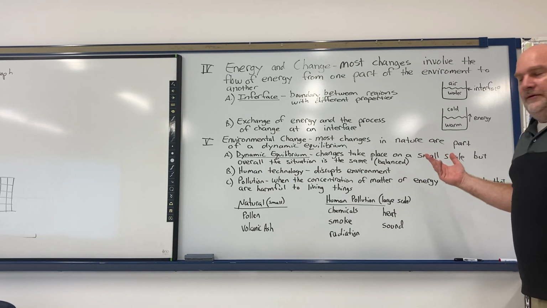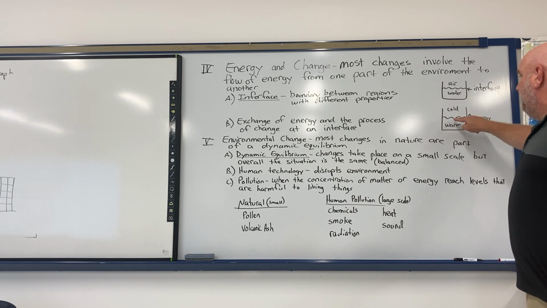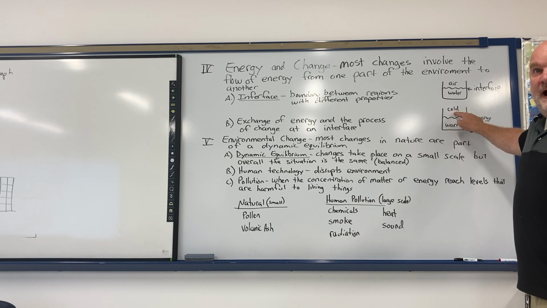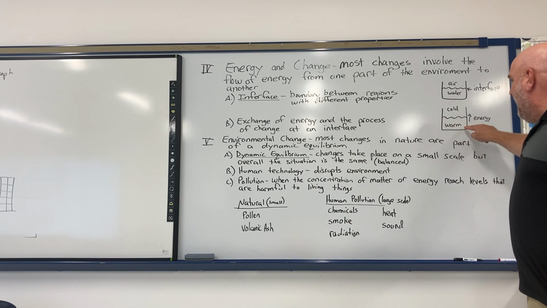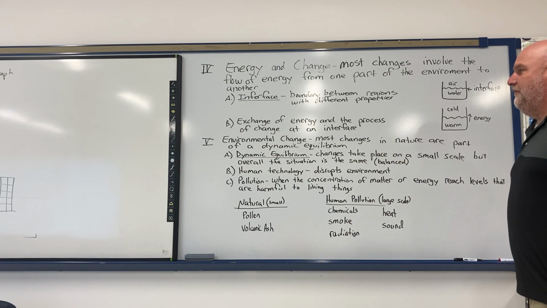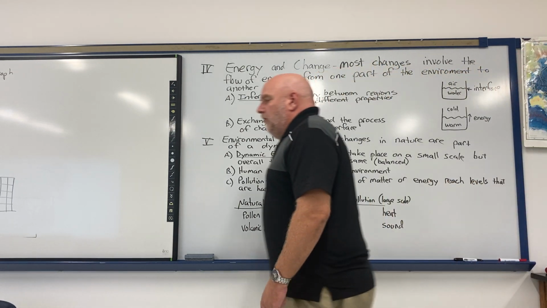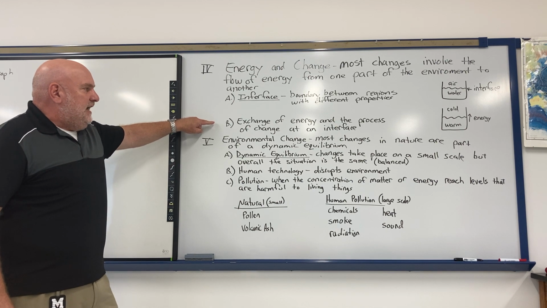Another change is the water evaporating. So right there, I have the warm water and the cold air. The warm water is going to turn into water vapor that goes into the air. Where is that water evaporating? It's not the water at the very bottom of the container that's evaporating. It's the water right there. The boundary between the two right there is the water that's evaporating. So the exchange of energy in the process of change frequently happens at the interface.